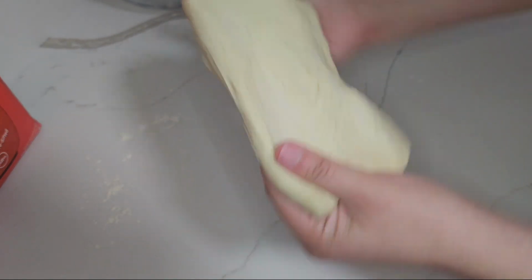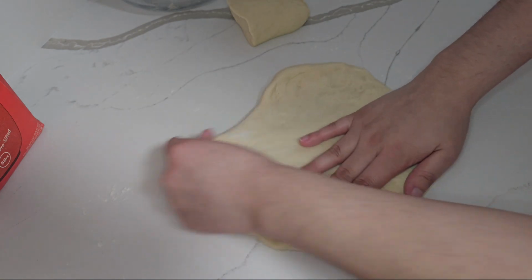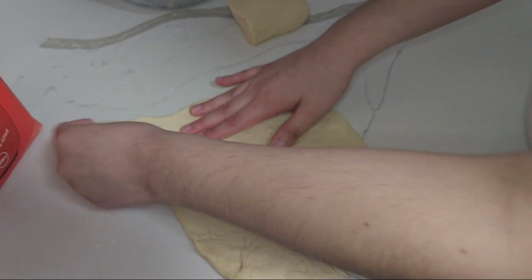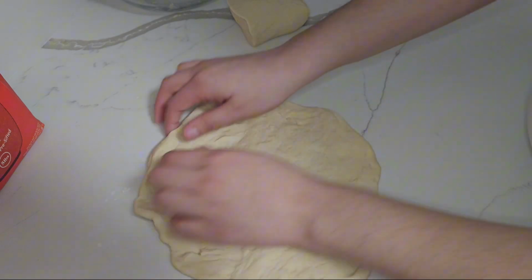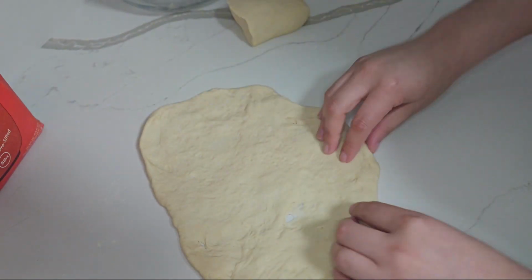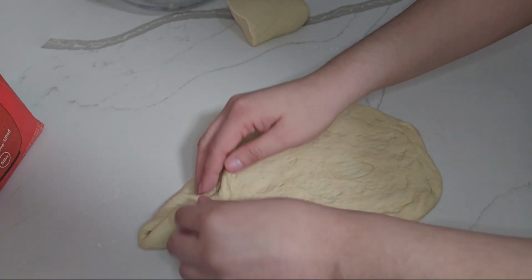Giving the dough a little stretch and placing it on the flour. Just doing the same to the rest of the other 2. Definitely gonna be a big bolillo because I ended up cutting the dough a little bit too big on this one. But it's alright. More bolillo for whoever eats this piece.